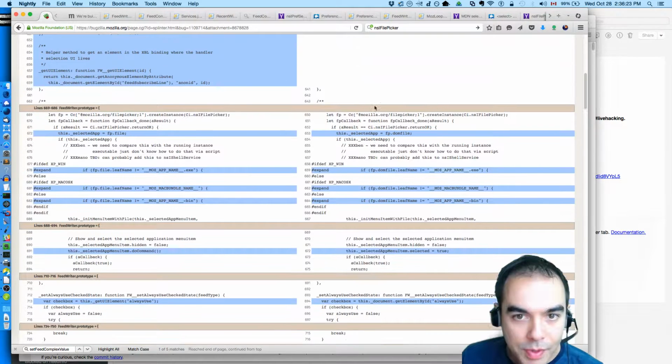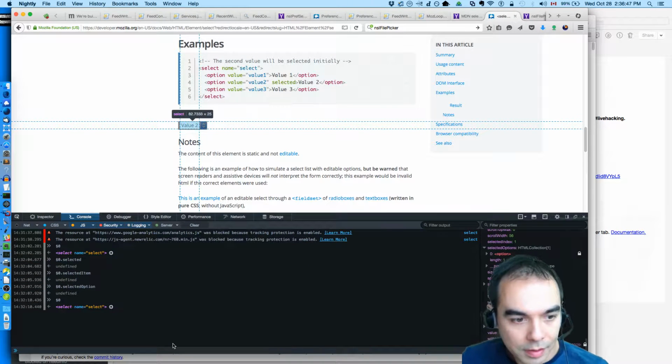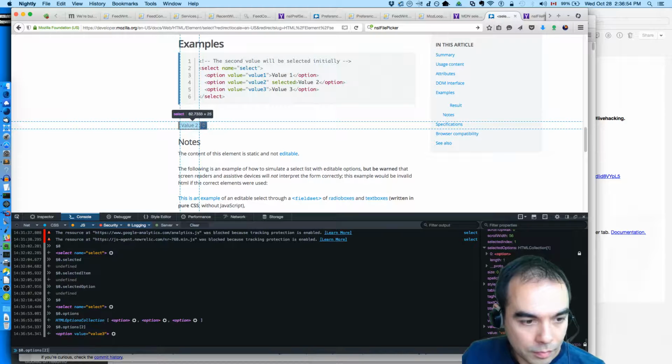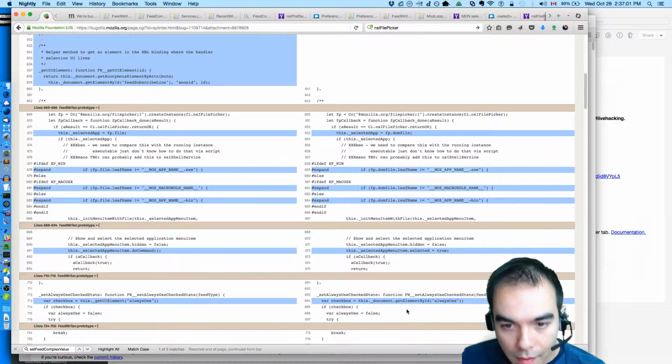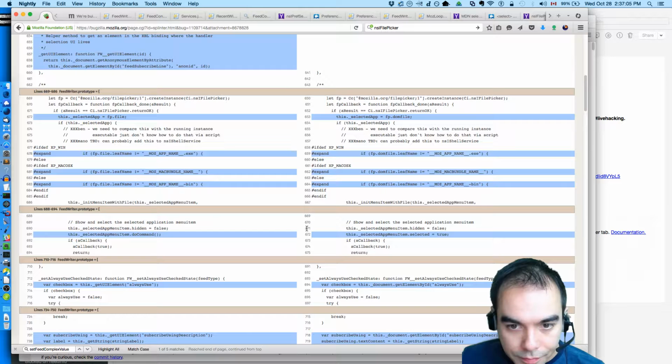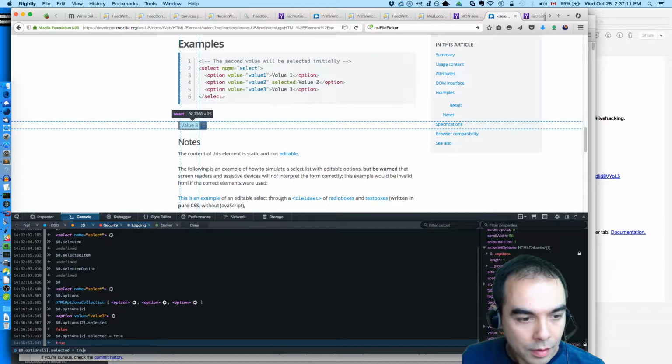Fair enough. You probably switched to DOM file so that it would work properly with E10S, because DOM file is something that probably the content process has access to and nsIFile is not. Selected app menu item dot selected is true. Selected. There, yeah, that would work. Would hidden even work right now? Dot hidden.